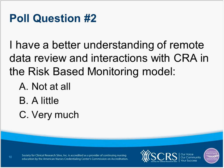We've talked a little bit already about how the interactions with the CRA may or may not be less frequent with a risk-based monitoring model, and this can vary a lot depending on the study. It is likely that the CRA will visit the site less often, and there'll be more of a focus on remote interactions, and CRAs will interact with you in different ways. We do have access to all of the central analytics and the results of that Nicole has just been describing. So you may have more remote interactions, like quick phone calls, just checking up on some questions to do with that review, or a more structured remote monitoring visit that Nicole has just described as well.